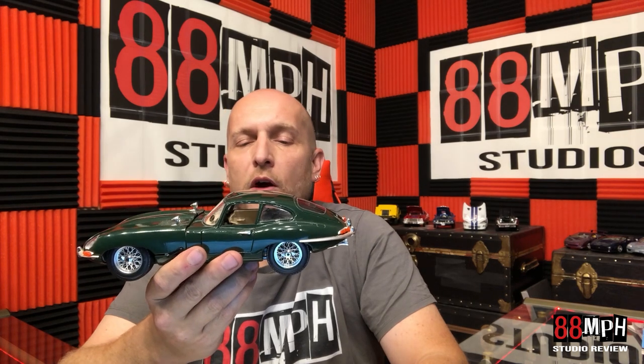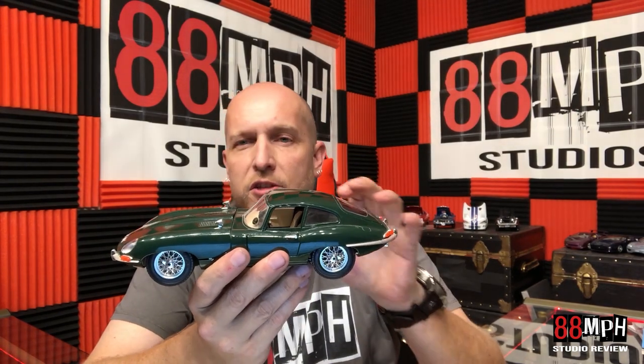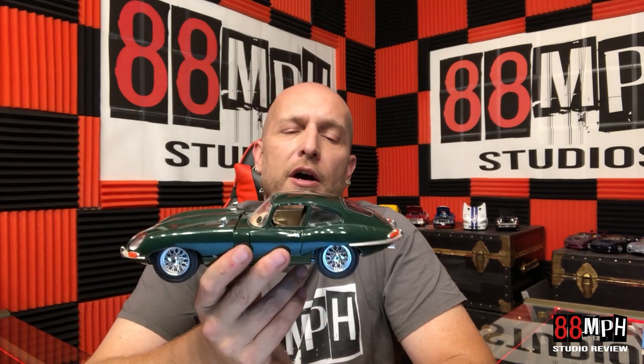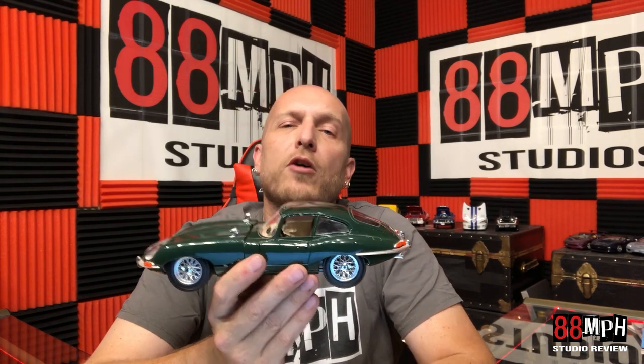It's interesting — they do split the hairs. One of the big differences is from 1961 through 1964, they had the 3.8-liter straight-six engine, which gave about 265 horsepower. It was a sub-seven-second car, about six and a half seconds. Come along in '65 through '67, they had a 4.2-liter straight-six, which was the more sought-after, more drivable engine. The 3.8 is more original toward '61 and a little more valuable because they're more unique, being the first ones.